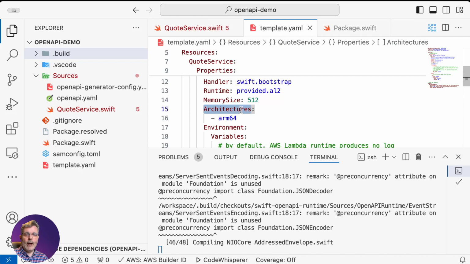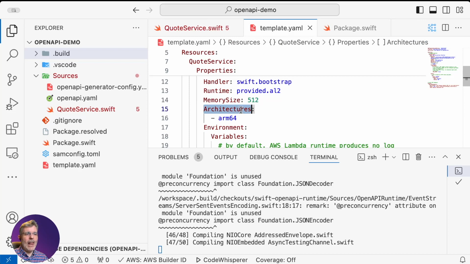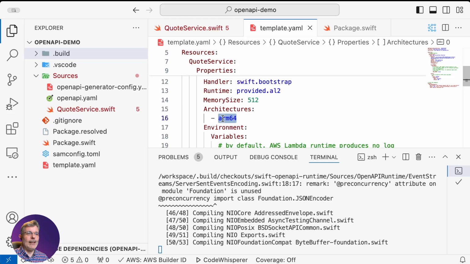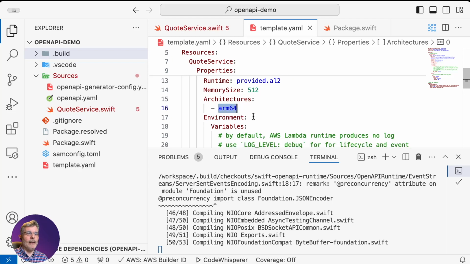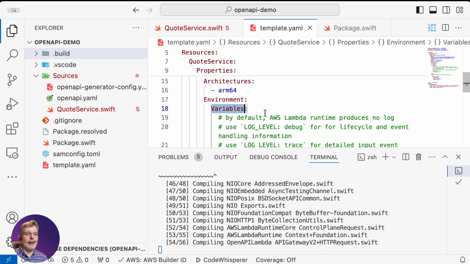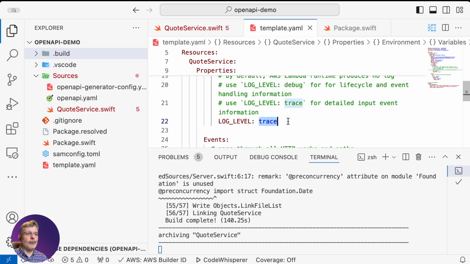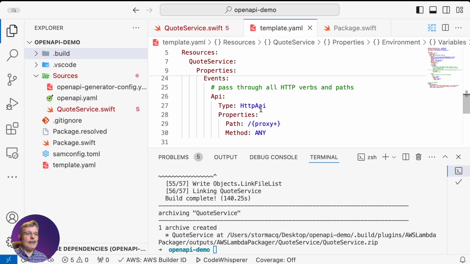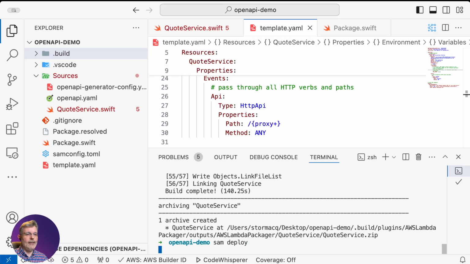I'm compiling on an M1 Pro laptop here, so the binary that is generated is for Graviton, so it's important to deploy on the Lambda side for Graviton as well. You have to align the compilation to the runtime infrastructure. In this case, it will be an ARM64, so Amazon Graviton. And then I can pass a couple of environment variables like log level, trace, or debug, for example. So the last part is the event, but I will explain that to you while we deploy the code.